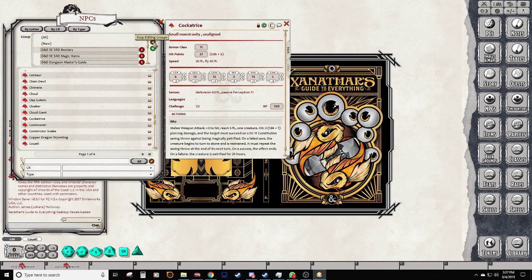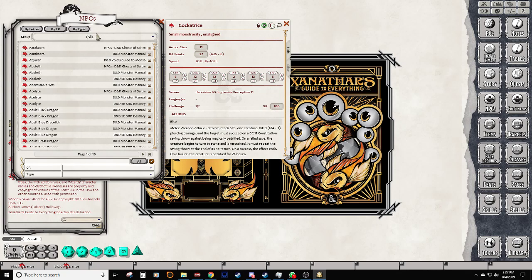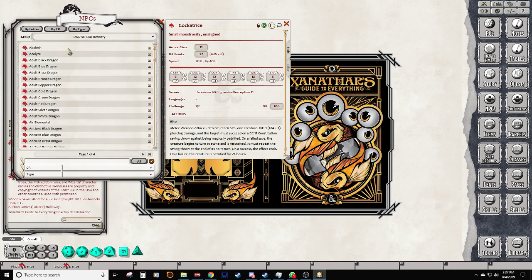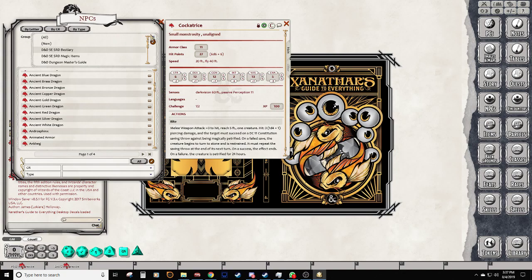Alright. Hold on. I'm waiting for it to show up. Okay, so you're going to look at the top. You see where it says group. And right now you might have it under all. But if you click on that, and you click on the D&D 5th Edition SRD Bestiary, you'll be able to sort out everything and only have that. But you'll see on the side how you have that yellow circle with the slash mark in it.